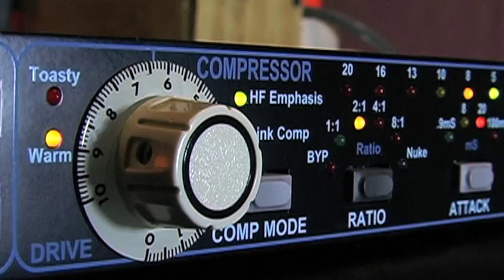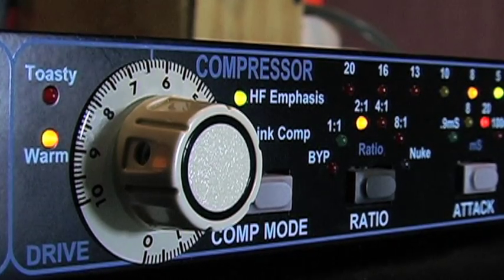Well, one thing that I found that's a unique application is for snare drum, especially on jazz sessions. I've been putting an extra mic on the snare drum, a second mic, and putting it through the Mike-E without any compression. I've been boosting up the mic pre-gain and the drive knob, the saturation knob, and using the saturation as you would compression. Just sort of like hitting the tape really hard so that the transients are smoothed out and the lower signals are coming up in gain and the higher things are getting squashed.